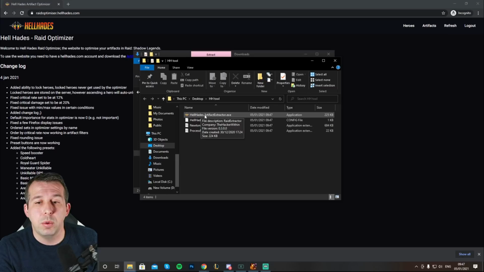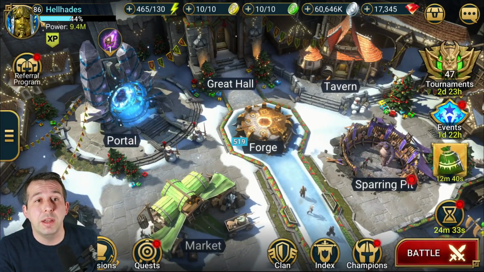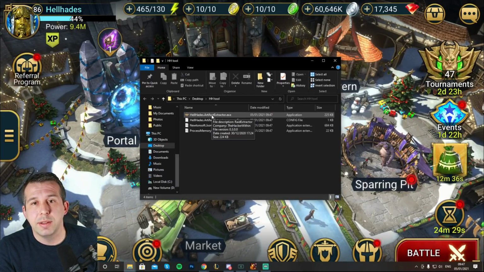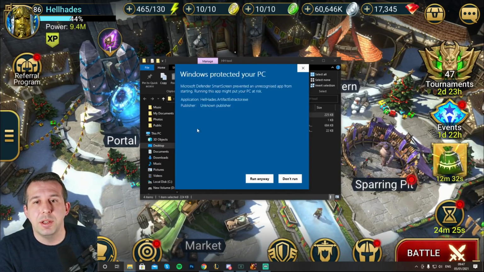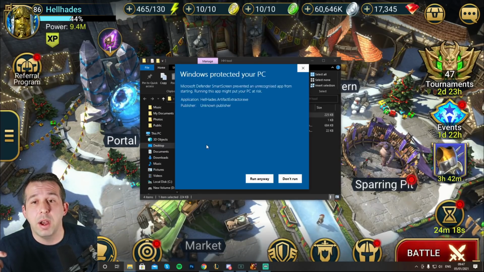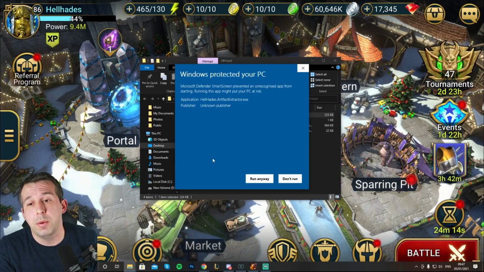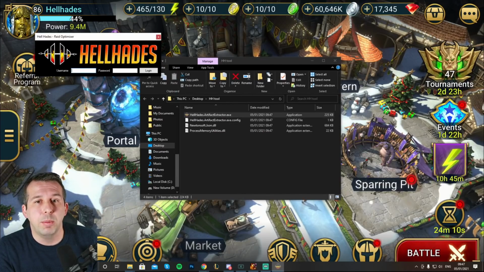You then need to double click the extractor. Now, you have to have Player in Play open and you have to have your game logged in for this to work. So you hit extractor. It will say Windows is protecting you. Some people may have to do an exception for their antivirus stuff. So I had to do it on my AVG. I know some people have had to do it in Norton as well. So accept, run anyway, and then you get this little pop-up tool.